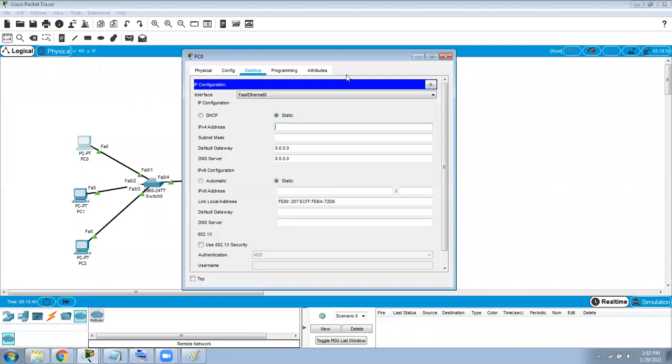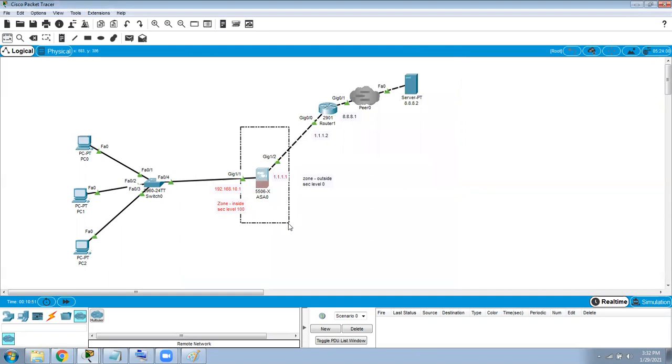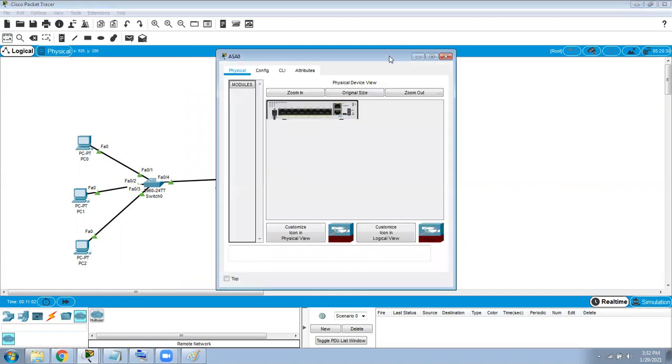Configuration Protocol. So what will happen with this protocol? Automatically you will get an IP address. So who will give the IP address? The IP address will be given by a DHCP server. So you know the Cisco ASA has the capability to become a DHCP server. So the ASA will give the IP address to this guy, 1, 2, 3. So we will see how to do that. So now let's go and configure the Cisco ASA.